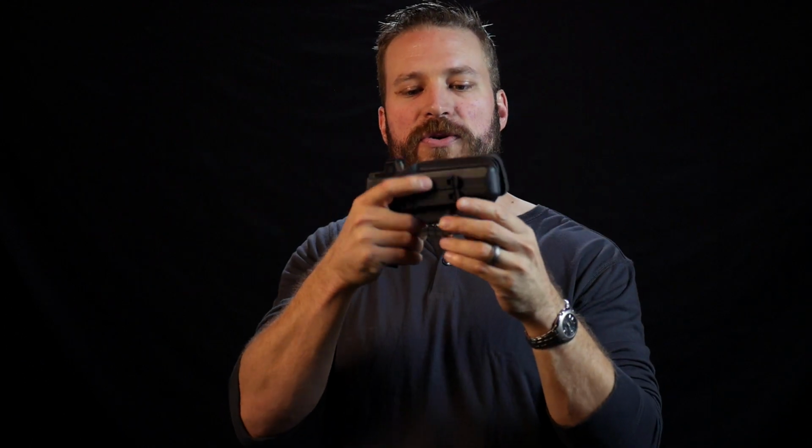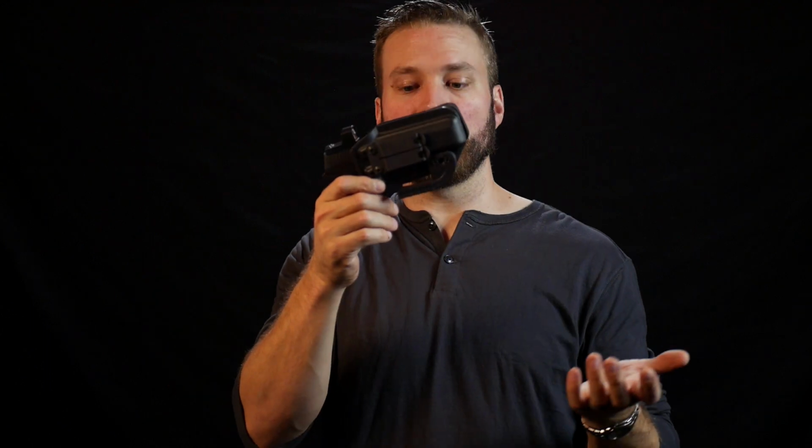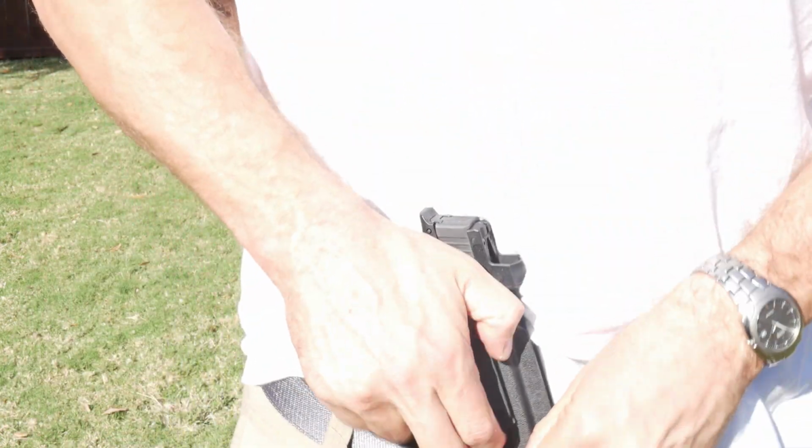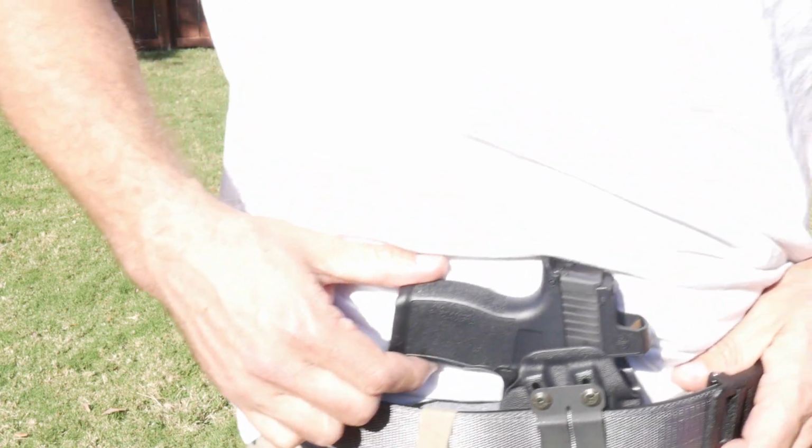Now, moving into this pistol's core competency, which is the concealed carry experience. This gun is very light, and it is pretty small. It's just the right amount of small where you're going to want to carry it in a belt ride holster. Now, I carried it in the Harry's Holsters Singleton holster set up for the appendix position, and this holster with this gun was divine to carry with. And the reason is because it holds 13 rounds of ammunition. It's very comfortable, it's very lightweight, and you don't even notice that it's there. The Singleton makes that experience very, very comfortable due to the foam pad that it's got and this claw just making the pistol absolutely disappear, and it's just super comfortable.